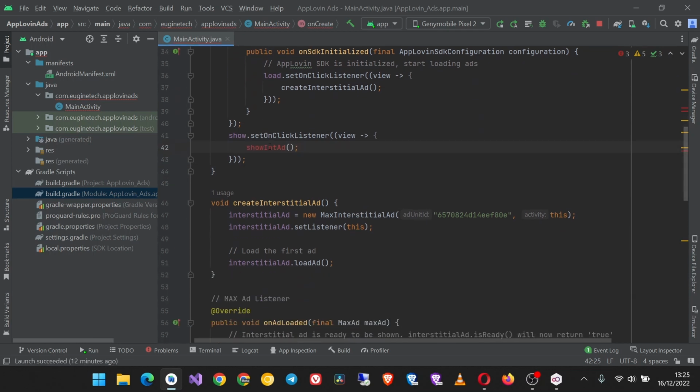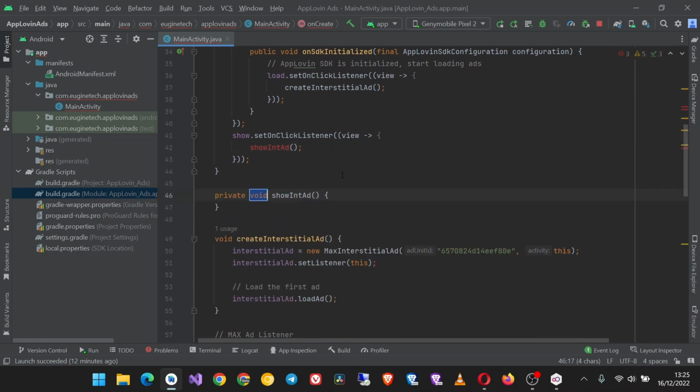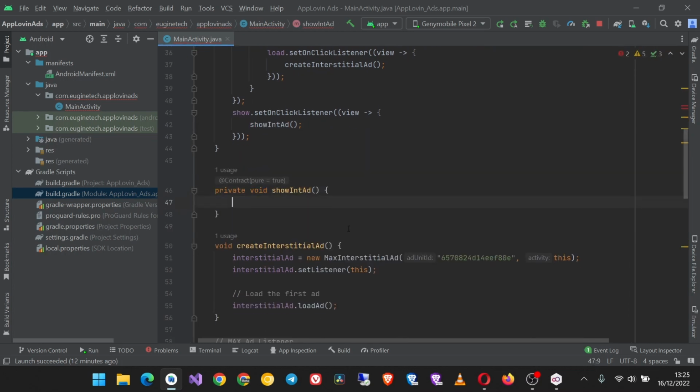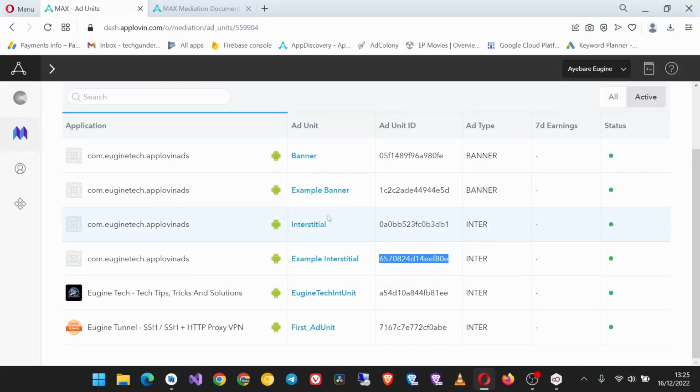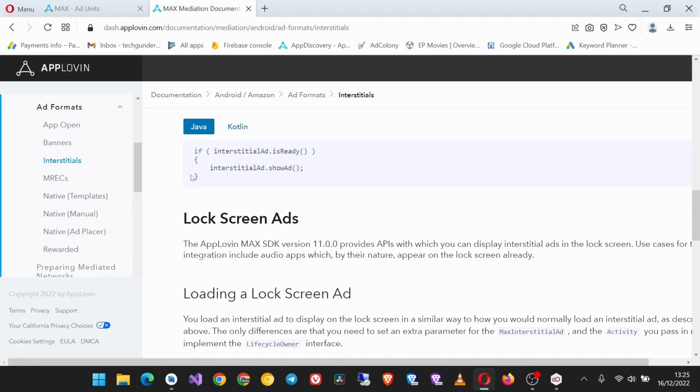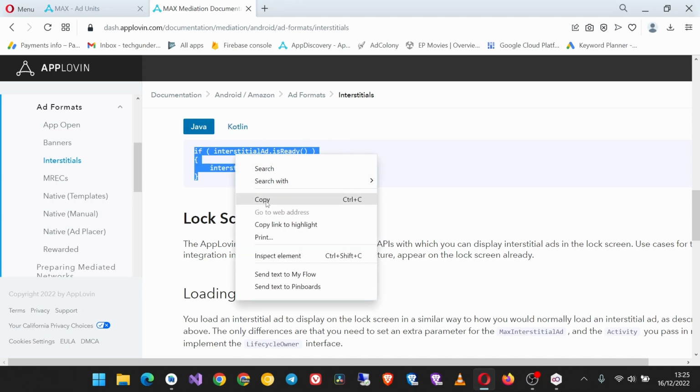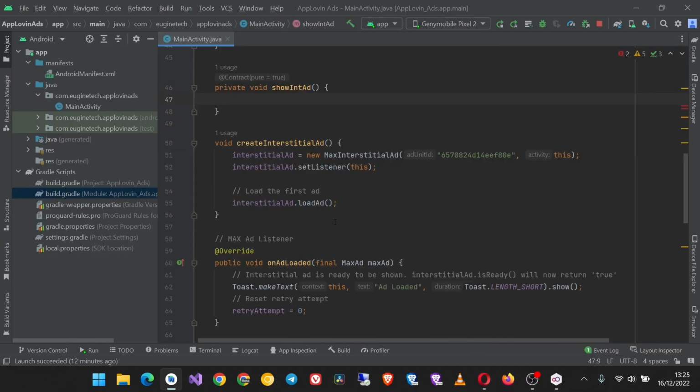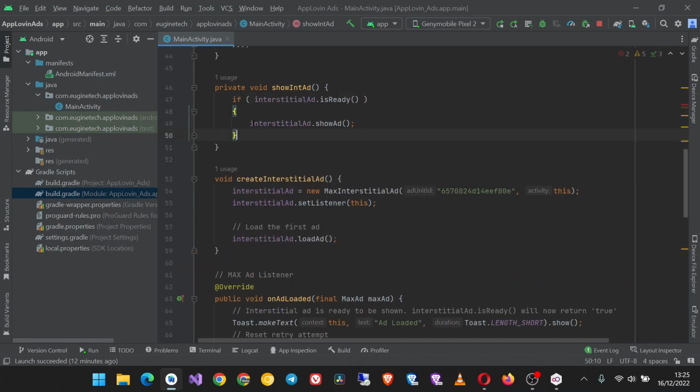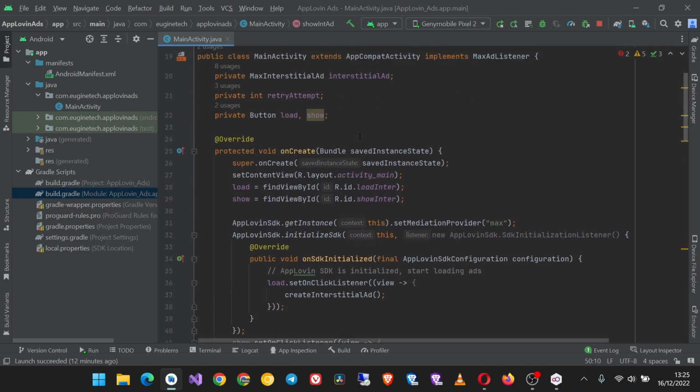Then I will create this method in our main activity. Then in the show ad method, we have to use this code, check if the ad is ready, and then we show it. I hope this is all.